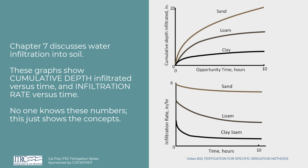The next graph, the one below that, deals with this idea of rate, which is different. Same soils, same arrangement, sand, loam, clay loam. This says clay loam instead of clay, but it's the same kind of idea. And this is the infiltration rate. And this says, hey, look at, on a clay loam, for example, you might start out when the water just starts infiltrating at a fairly high rate, but the rate at which water goes into that ground drops quickly. It's kind of like the speed, you know, like you're going real fast at first, and then you slow down, and then in the end, you're more or less going at a constant rate and fairly slow.